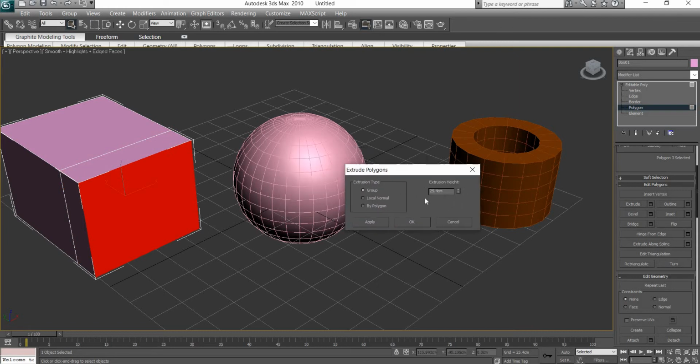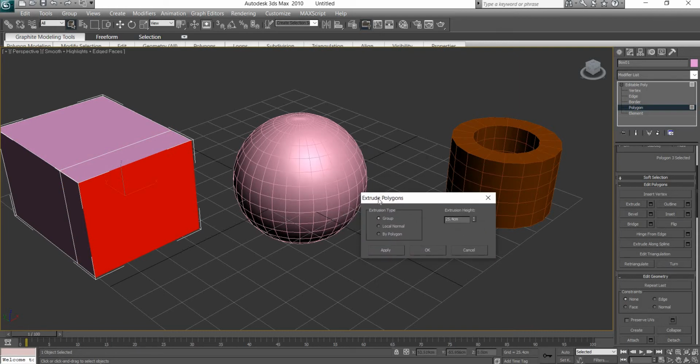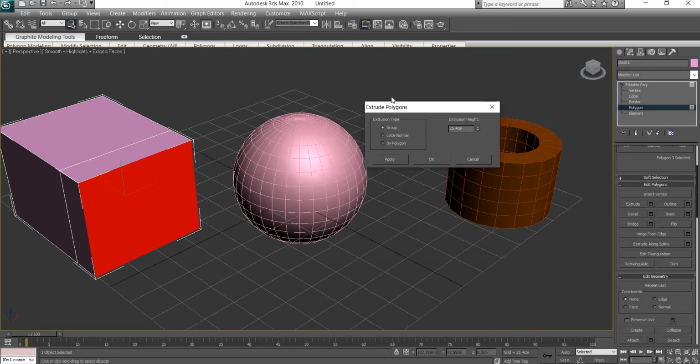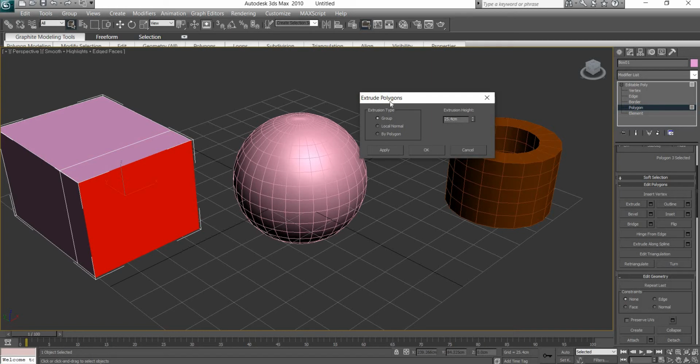Once I click that, you can see that this face came out by some distance and a dialog appears with a few parameters. On the right hand side there is the extrusion height. By default I got 25.4 centimeters. I can change it, and you can see that the object reacts.